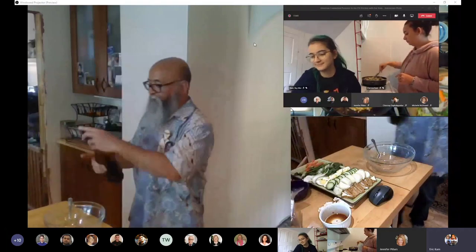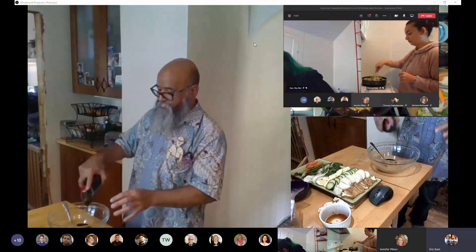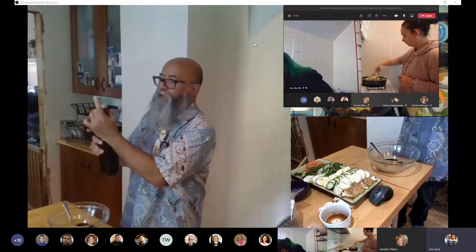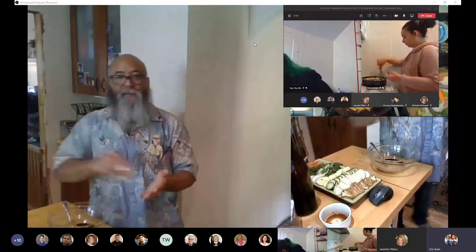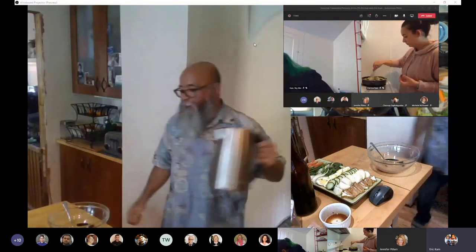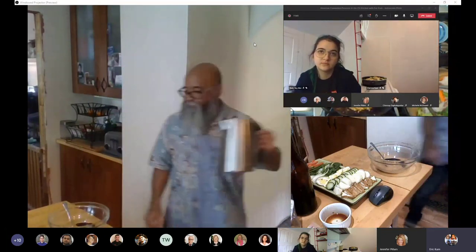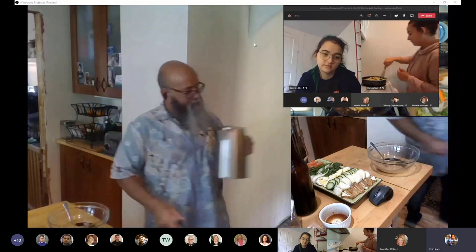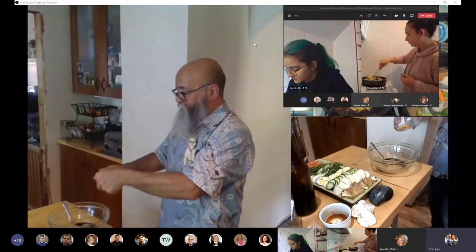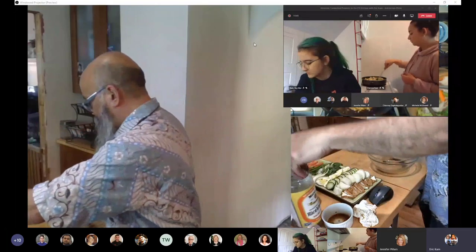So again, I started with the peanut butter. We're adding that sweet soy sauce again. Normally in a Gado Gado dressing, sometimes you'd have lime juice and things like that in it, but because I was not a good shopper and I didn't get my lime, I'm going to thin it with more water than I did with my satay sauce. And I'm also going to add a bit more of that rice vinegar. Hopefully I got this ratio kind of close.